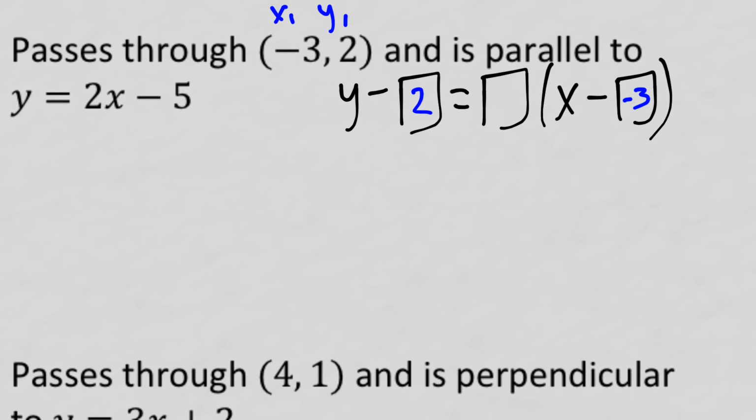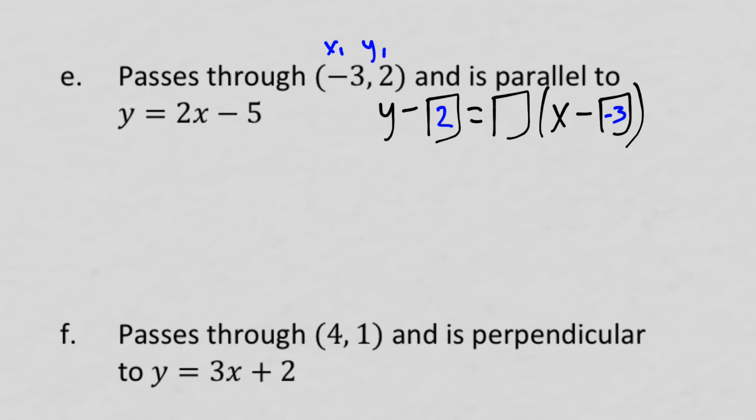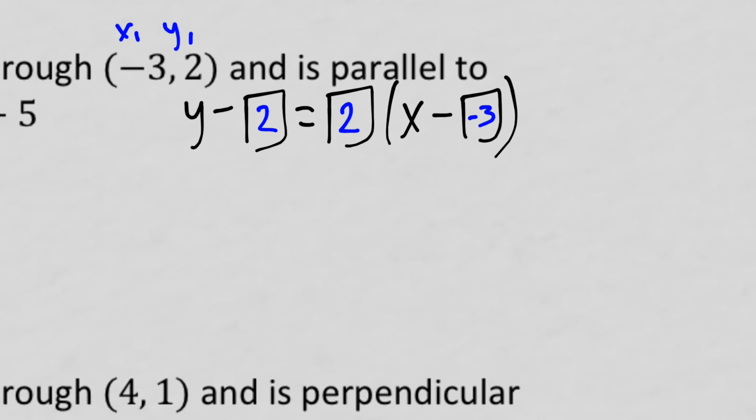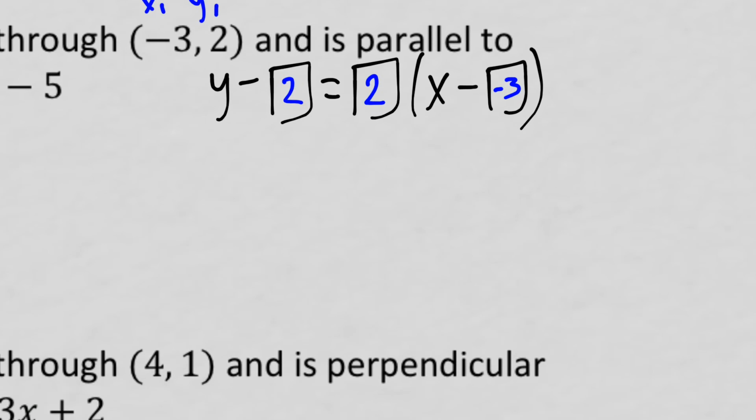And to find the slope, look at the clue they gave you. It's something that is parallel to this. And earlier in the year, we learned that parallel lines have the exact same slope. So basically, if it's parallel to this one, it must have the same slope as this one. So find the slope of this one, which is 2. And the one that is parallel has to be the same one, so the slope has to be also 2. And that's why we plug in 2 into the formula there, into the point slope. And now we just distribute and solve.